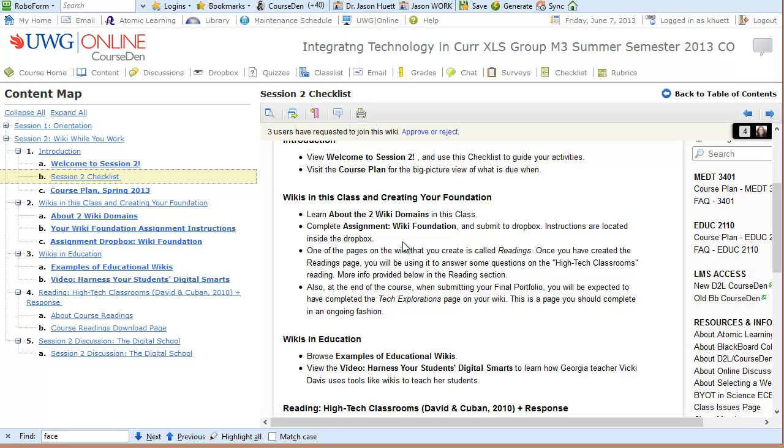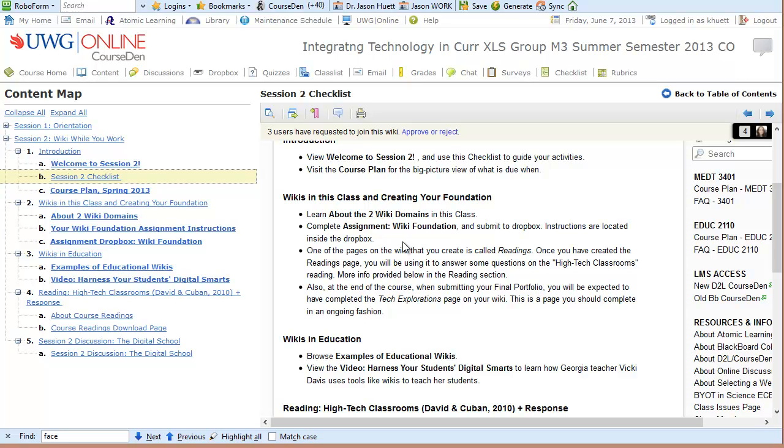So you actually submit this wiki multiple times between now and the end of the semester. And it might seem kind of redundant and crazy, but it works. It works because I feel like the Dropbox is an appropriate place to put individual feedback on individual assignments. And yes, you could submit it once, but I think we need to revisit it multiple times. So that's why you submit the wiki over and over again. And technically, it is different links that you submit each time, for the most part.